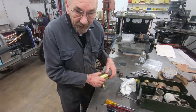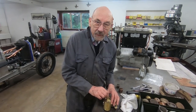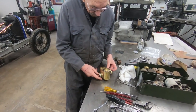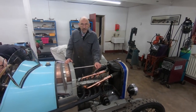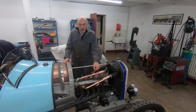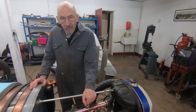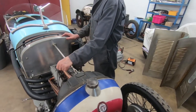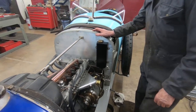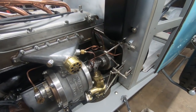We've just had it on the car, and the float level was a bit high, so John's made up a bit of a spacer, and as far as I'm concerned, I think that's going to be good. Hopefully we've fixed the flooding. We've put in our redesigned valve and float, and it doesn't leak now, so hopefully we'll give it a run.